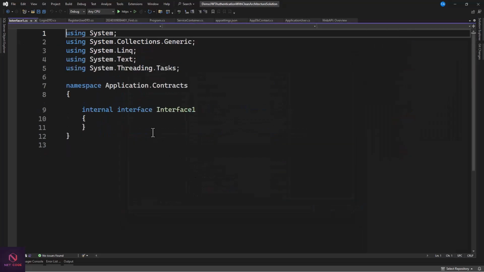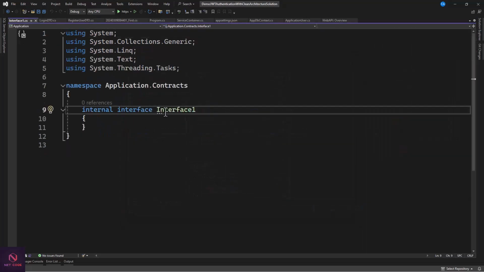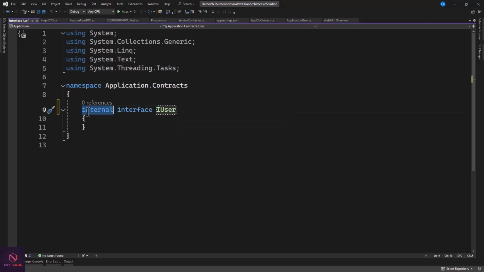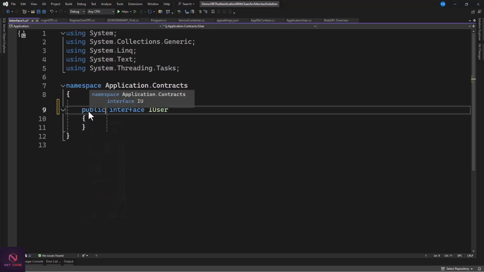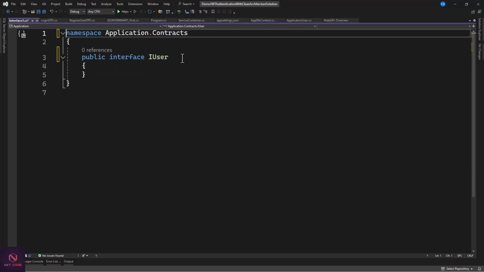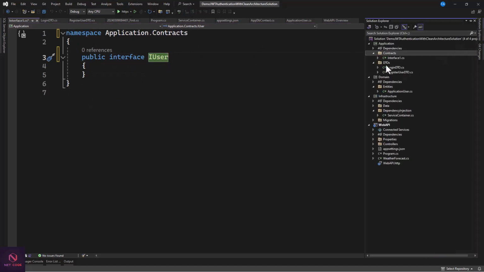Don't let me confuse you with the contracts and interface. Oh, see what I did. It's supposed to be, let's say this our user, and this is public. So we have to change the name of the interface.